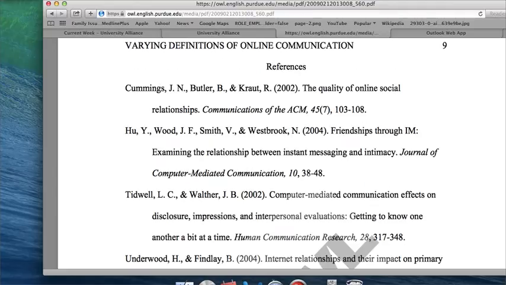Now, we don't use works cited in APA. Let me start over with that one. Now I'm all confused, right? We don't use works cited with APA. Works cited goes with MLA format, which we are not using in this class.